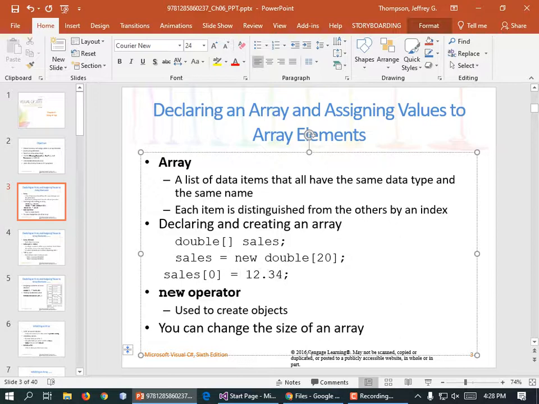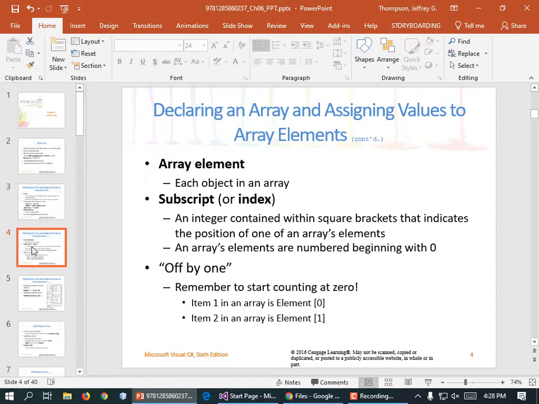So we could put in numbers there. We could access, remove numbers. They do all have to be of the same type unless you're going to do some really squirrely stuff. Let's just generally say that they all have the same type, because even if you do that squirrely stuff, forget it. They're all of the same type no matter what you do about it. So the new operator is used to create arrays. There's another way to do it as well. You can use an initializer list, which is going to look a lot like it does in C++ and Java.